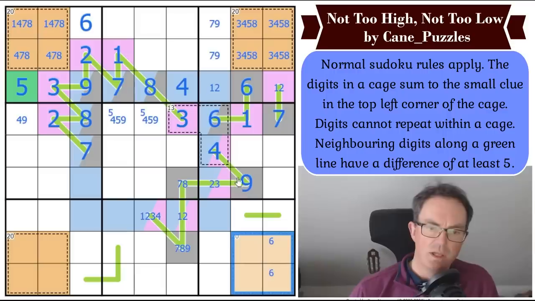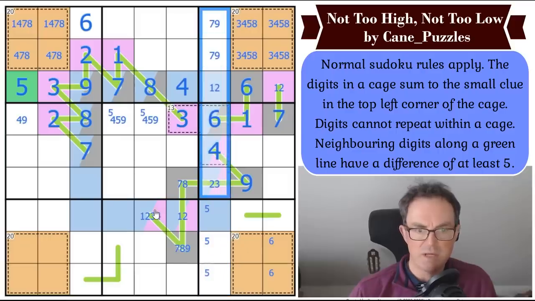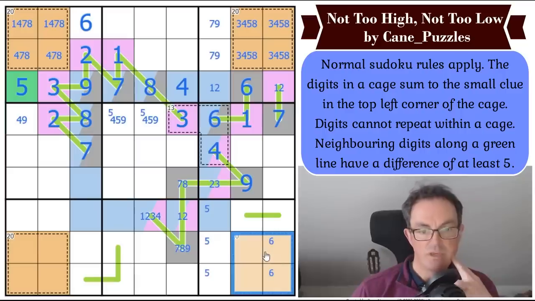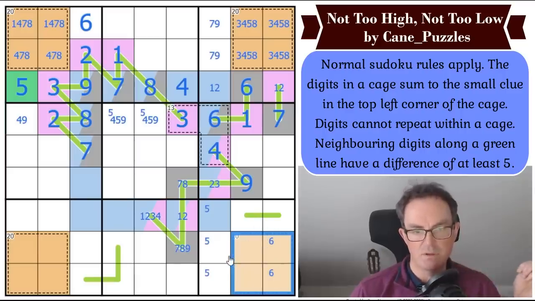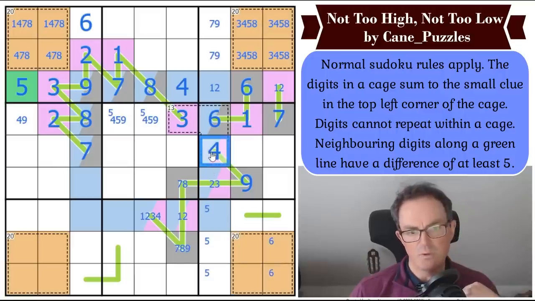Okay. That, I couldn't do that 7 with a 5, look, because 5 in this column is down here. Isn't it? Because it doesn't seem to be able to be in any of those cells. So if it is 7 and 6 in there, it would have to be 3 and 4. It would have to be 3, 4, 6, 7. Now, why does that fail? I don't know, actually.